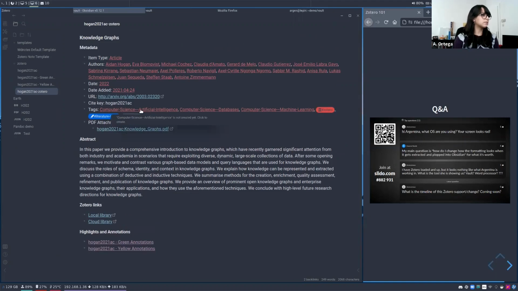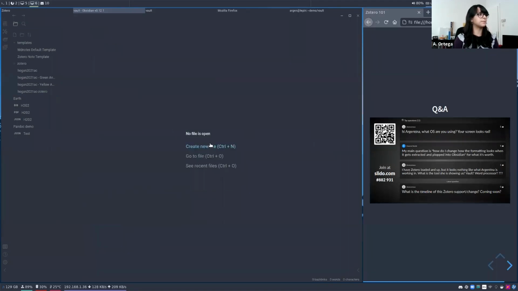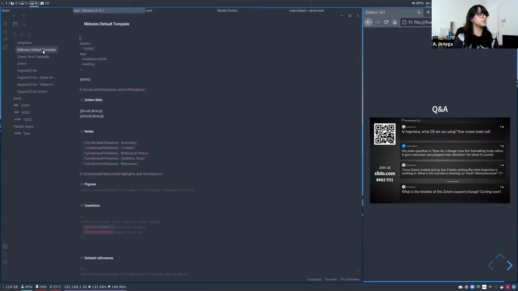Yeah, and I think this is because we changed it. I don't usually link tags like this, and I don't have tags like this. And I'm also missing the collections, but yeah, this is a bit different. So I think customizing the templates is usually the way to go when you need specific things, or maybe a specific formatting for the stuff you want to use the notes for.